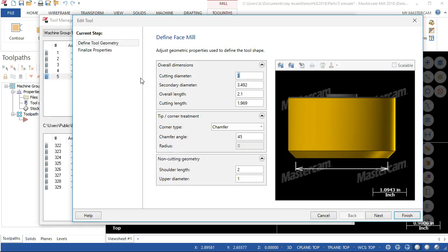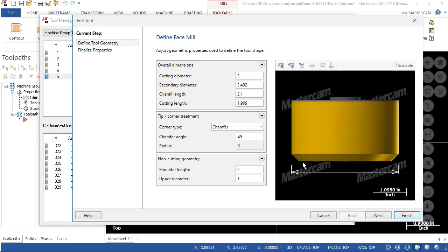And so a fly cutter would have the cutting diameter 3, secondary diameter, if there's any kind of angle to the insert. So let's see, where's that one? So if you have a 45 or a 60 degree, then it would be to the tips of the inserts.